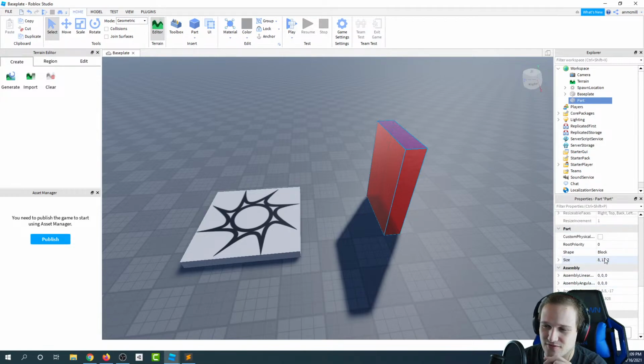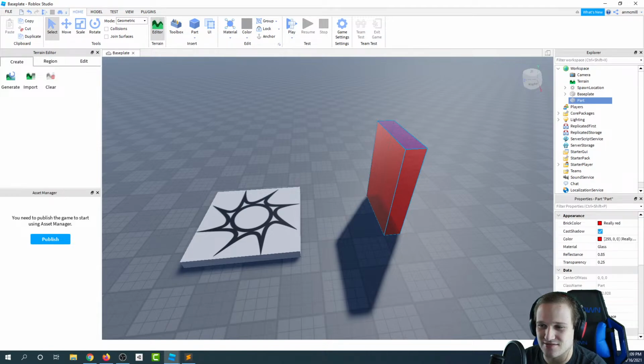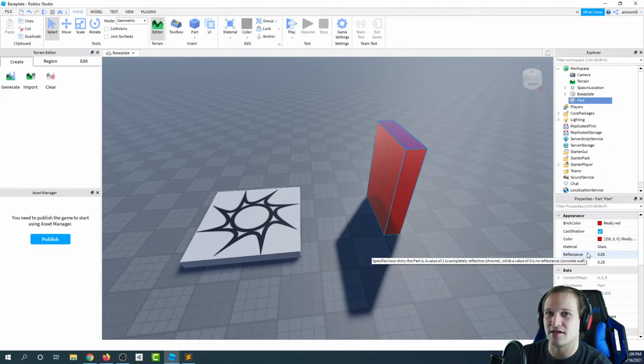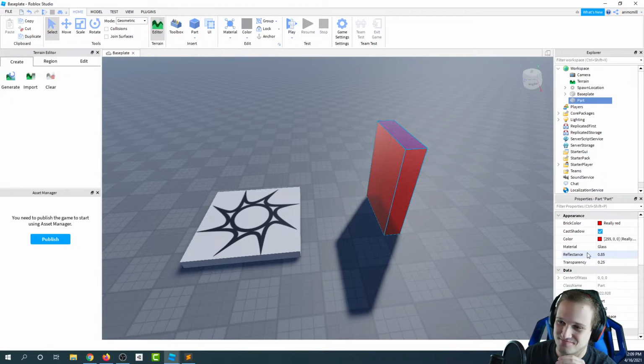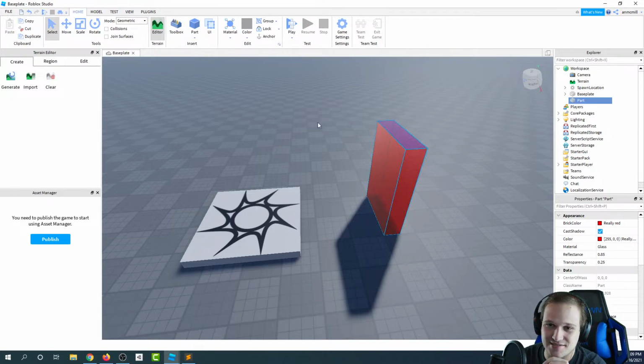So the real beauty about all this, though, is that any of these properties that you see can be changed in a script during the game. That's the power behind Roblox Studio, is that not only can you build a level, but you can also make it interactive and become a living world in and of itself using scripts. And that's the journey that we're going to be starting today. So without further ado, let's go ahead and see what we can do here.